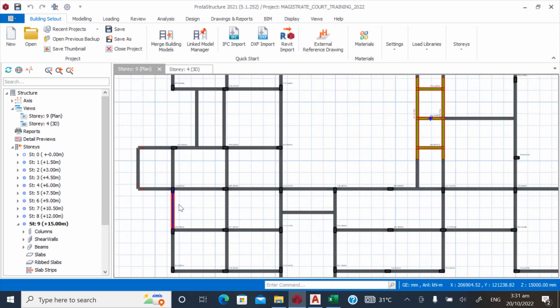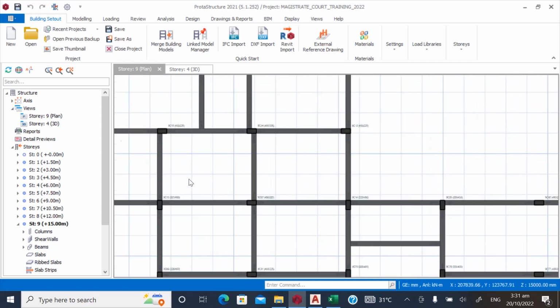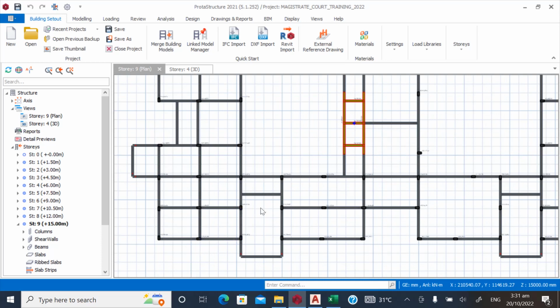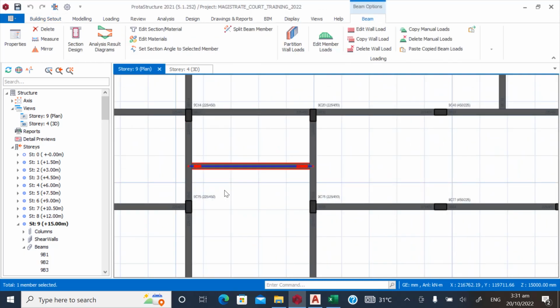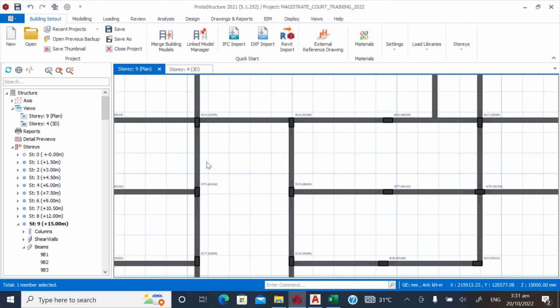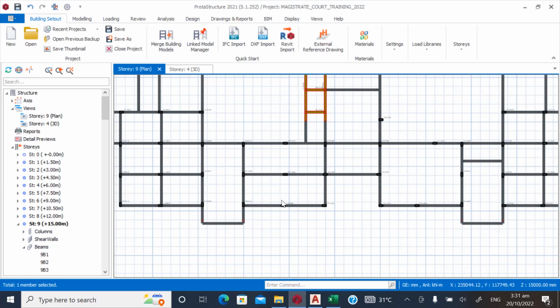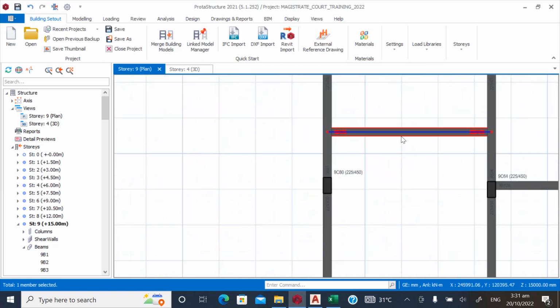So now we are going to be removing some beams that are not applicable, like this one. Let's remove this. These ones are not necessary. Let's remove this.